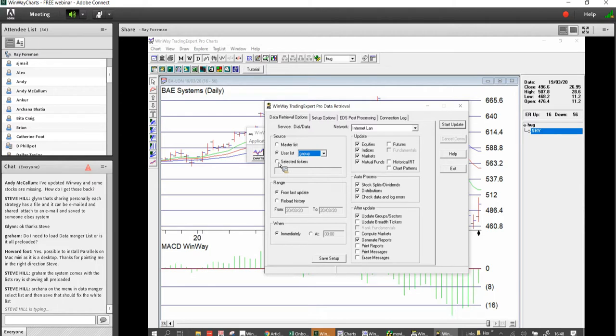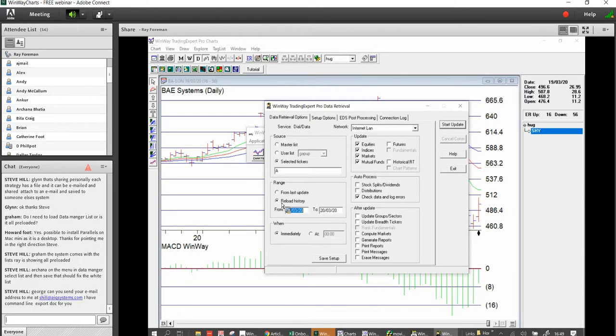If I want to just do a ticker, if I click on select tickers, I can just update ticker A, for instance. And do I want to update it from last update? Typically, yes. The system knows, as I showed you in Data Manager, what the last date is that it's got data for. So it will only ask the servers for data after that date, from last update. However, where you've corrected a ticker, you might want to go back and reload some data, or you may have created some errors in your data by playing with it. So never worry, because you can always go and reload data.